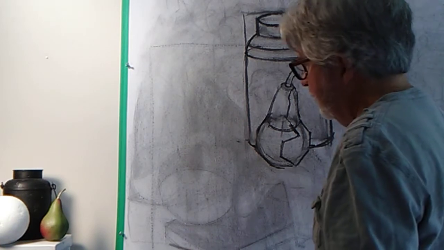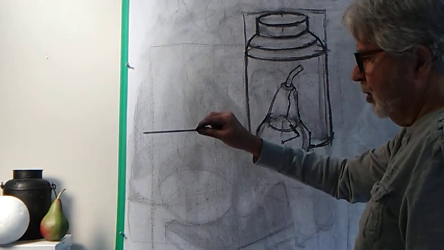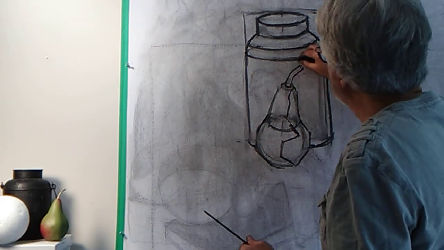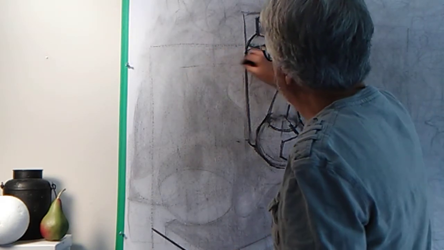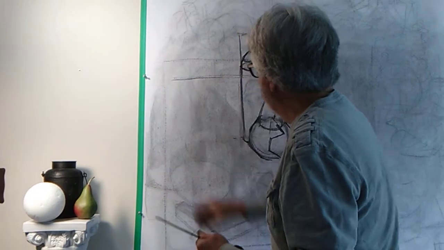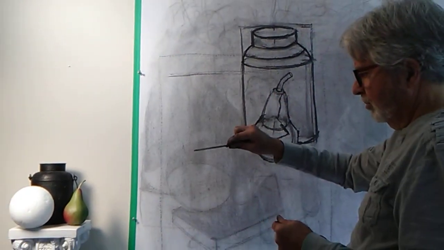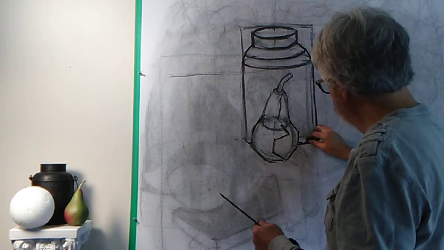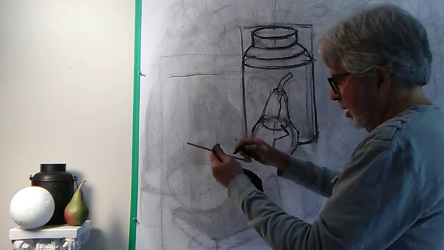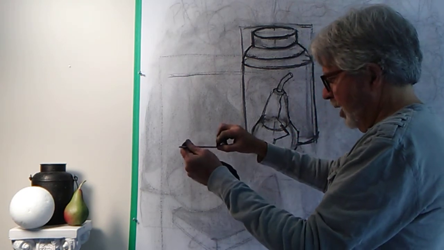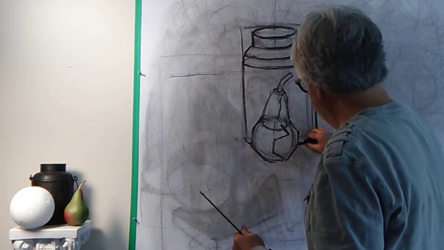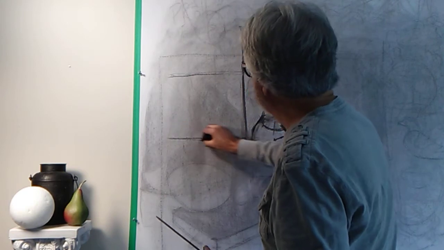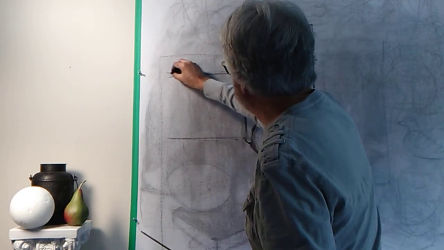Okay, so the last part of this is this ball. So I'm going to look and say, how high is that ball? And I can see that it's about this high. So I'm going to place that in. And then we're going to say, how low is the ball? And I'm going to run a horizontal line across. And for me, you would think it would be lower than the black object, but it's actually further back than the front. So it's like here. So that ball falls in this neighborhood.